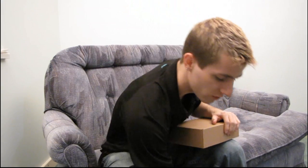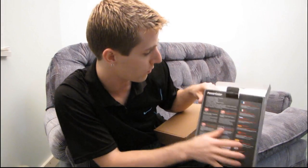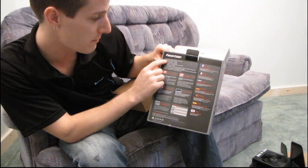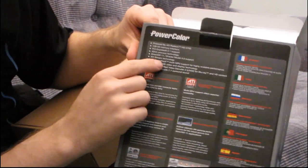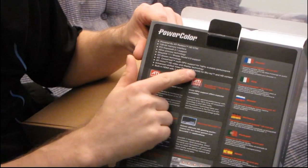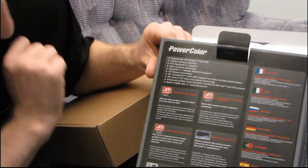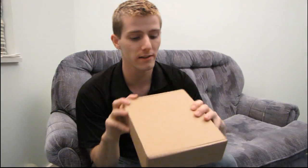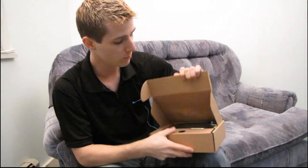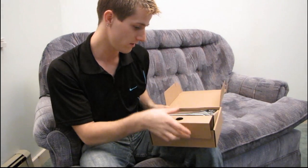I figured if this is something we can use later on, even when it's not good for gaming anymore, then great. The quick feature breakdown: 128-bit memory interface, PCI Express 2, 40 nanometer DirectX 11, Stream Technology, CrossfireX, Avivo HD, Enhanced Unified Video Decoder 2 for Blu-ray and HD content — meaning the card decodes your Blu-ray content — and built-in HDMI with 7.1 surround sound. It comes in a fairly plain brown box once you get inside the retail packaging, and inside that is another plain brown insert.